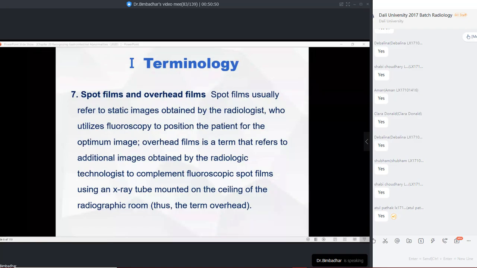When the barium is trying to fill over the ulcer, when the barium is trying to flow over the mass, I have to take an image immediately at that point of time. But if I did not take it, obviously I'm not going to get a good image and my whole diagnosis is going wrong. Did you understand the difficulty and why I need to put the patient under constant exposure of the radiation?